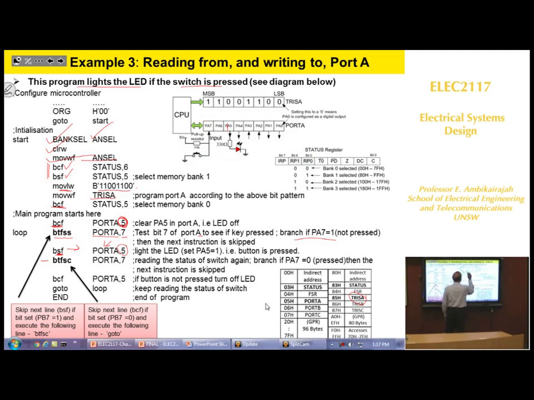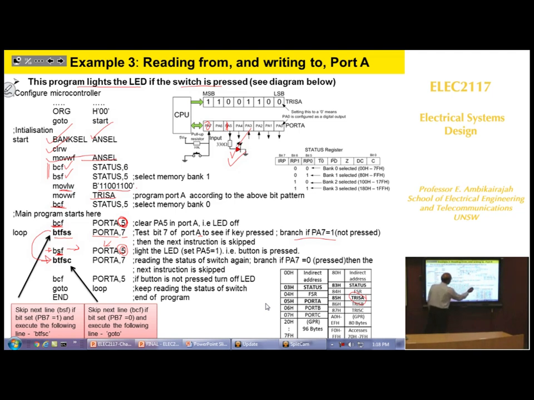Then this is 1, that means glow. That is this part. So what you did is you jumped from here to there. Is that right? Sorry. If this is 0, then you execute this one, and that means pressed, and then you set that to 1. Sorry, I made a mistake. So that's working.